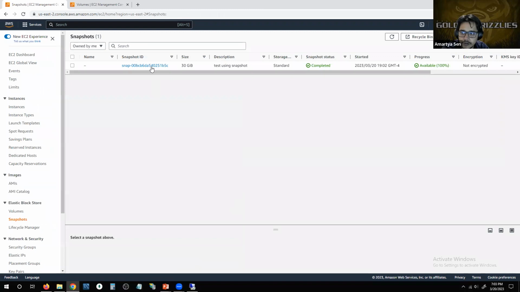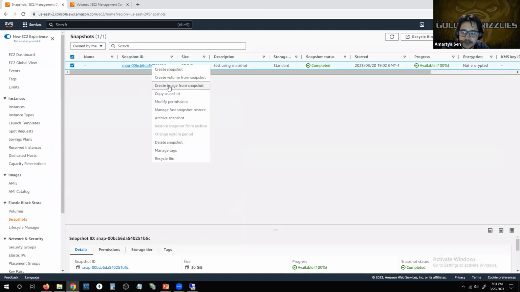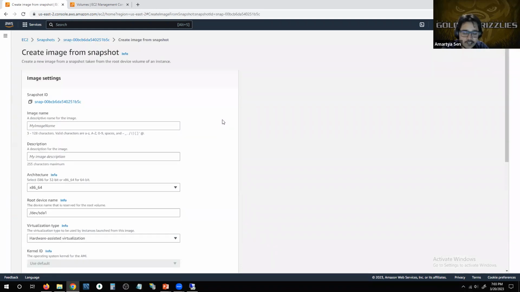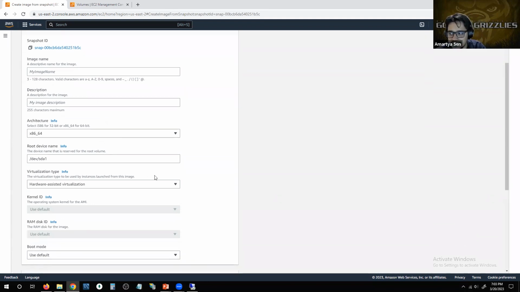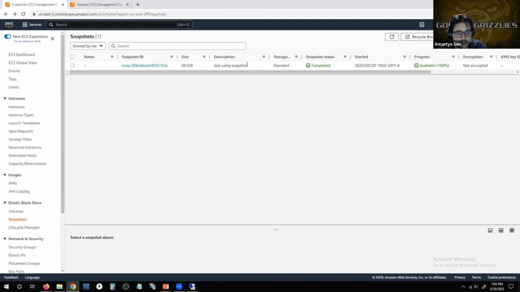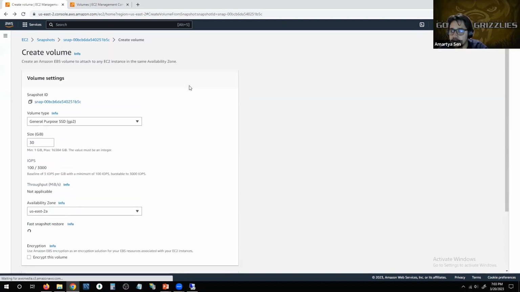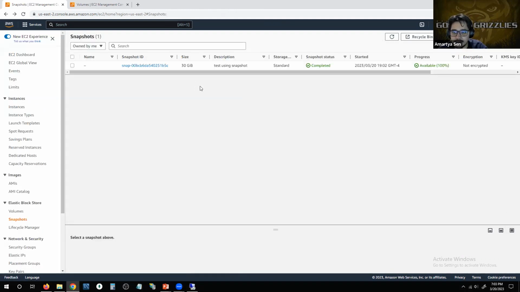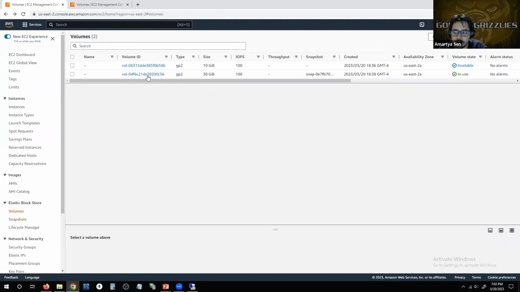But if I don't want to do that, then there is another option available for us using the snapshot. And you can see here that it says create an image using a snapshot. So now if you go there, then you can follow through these different options of creating your own custom image, assuming that you have a software image in that. This particular snapshot will not support that action because we did not create a snapshot using a drive or volume that had a machine image to begin with.